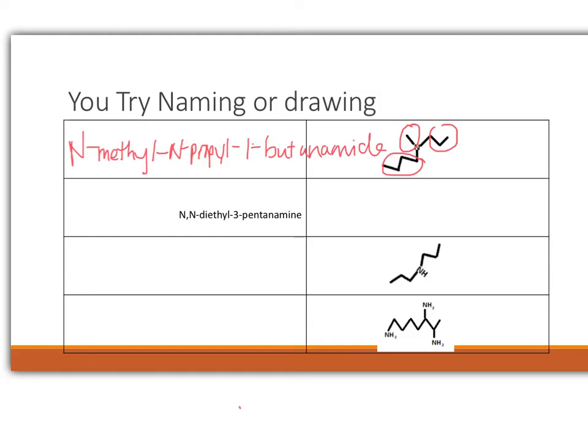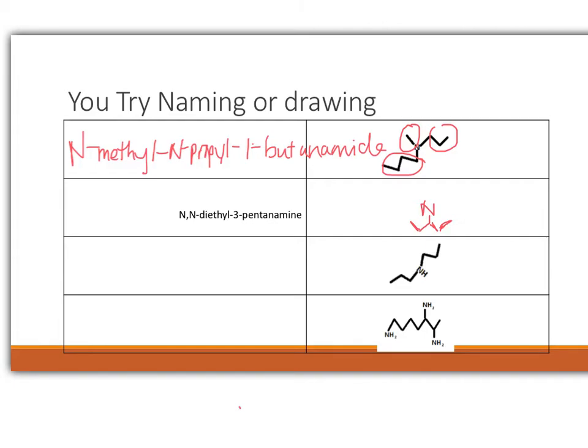Alright, when I see this name, I'm seeing NN, which tells me that there are going to be chains on my carbon, and specifically there's going to be 2 of them. Then it says diethyl, so that means there's 2 ethyl groups, so they're going to be the same. And then there's going to be on a 3rd carbon of a pent or 5 carbon chain, my N. So I'm going to have N, and I'm going to add my long chain at the bottom first.